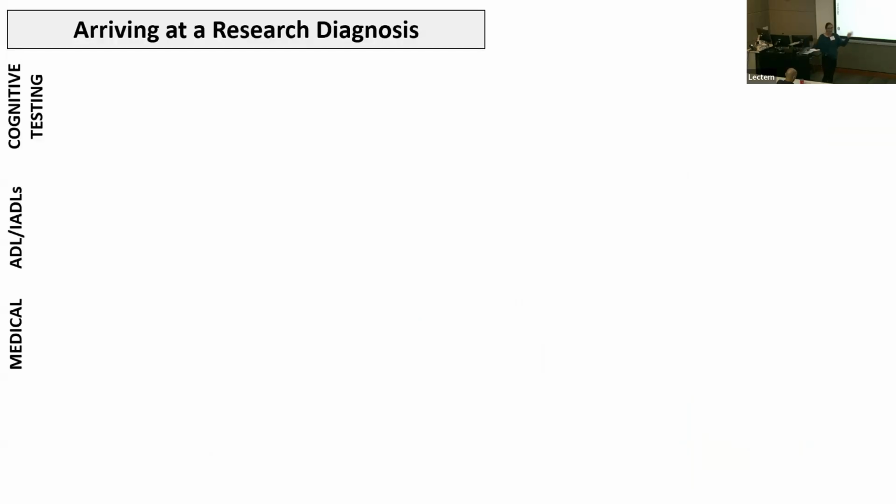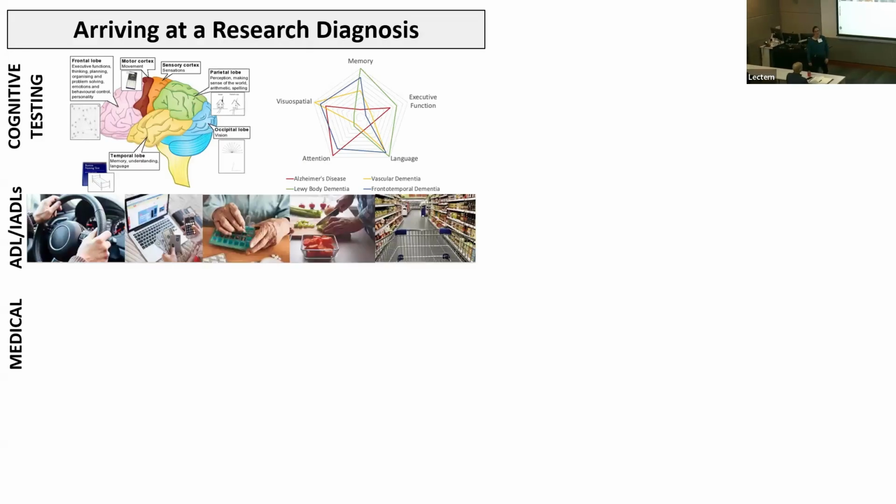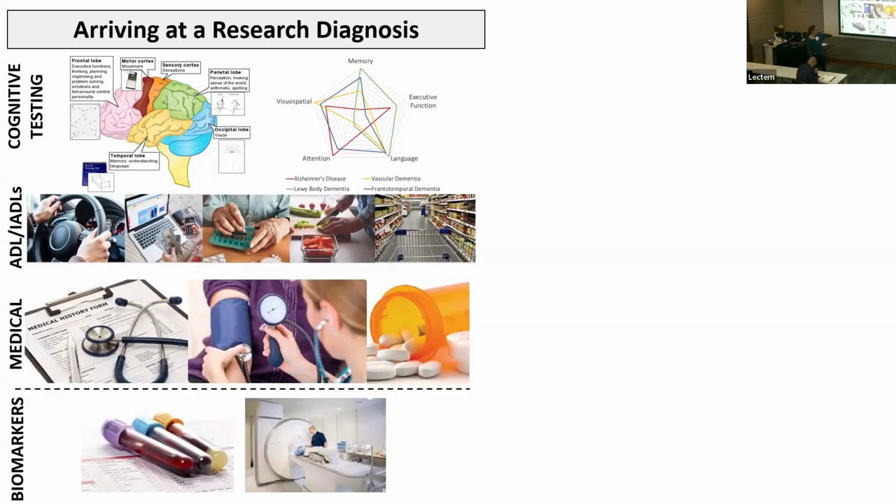So pulling it all together, what we do in consensus is arrive at a research diagnosis. We do the cognitive testing to get the cognitive profiles, that gives us some clue to what's going on in the brain. We do a careful assessment of somebody's activities of daily living and see if those cognitive changes are impacting their functioning. We do a really thorough medical history, where we detail all their medical conditions, their medications. What else could be explaining this? What are their risk factors for things like vascular dementia? Do they have hypertension, diabetes, high cholesterol all together? So when you take all of this into account, and then of course, biomarkers are always wonderful. We've got blood-based biomarkers and imaging data we can consider at times if it's there.